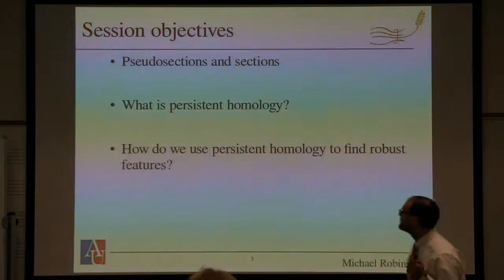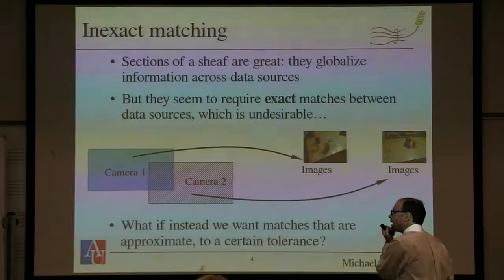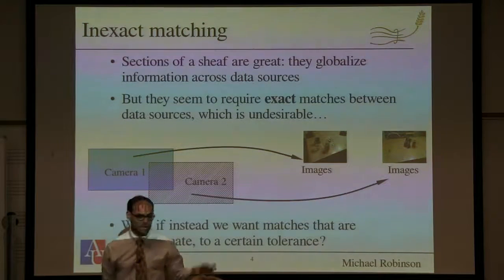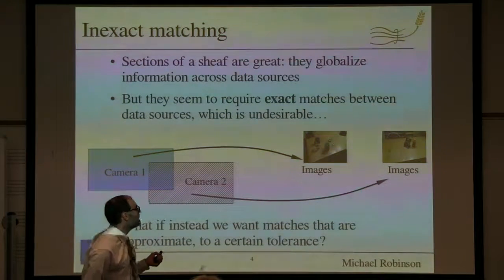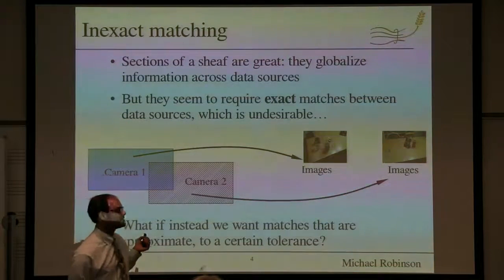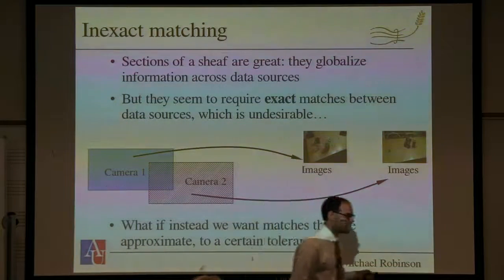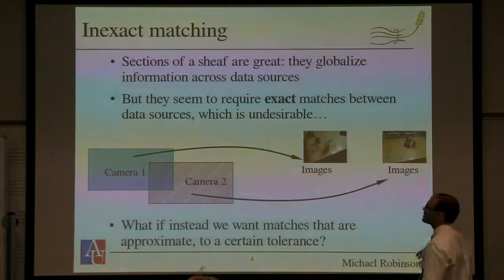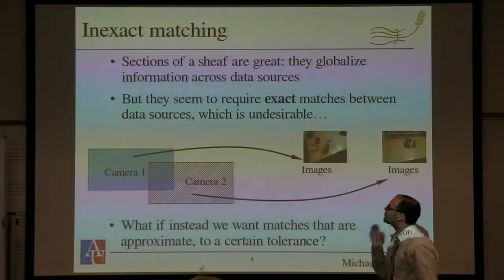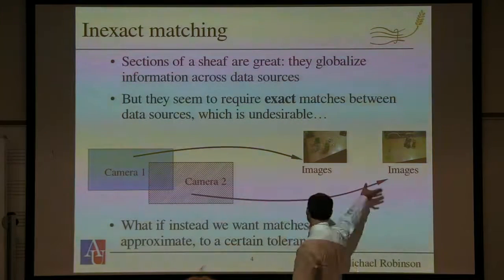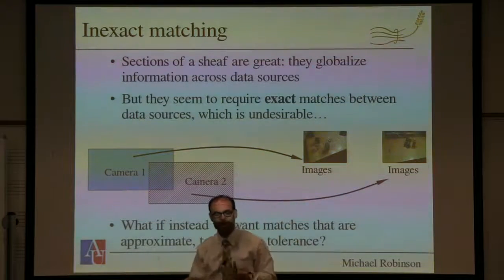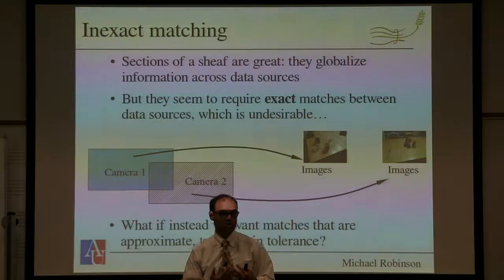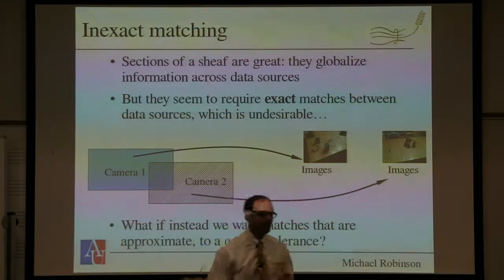Okay, great. So one of the problems that you might have, and we mentioned this before already, is that if I have two data sources that are telling me something about the same kind of phenomenon, you might not get exact matches. Now, what I had suggested that you do if you're dealing with images, is I gave kind of a recipe that might work, which is to go to the detection level, to fuse at the level of detections. Now, what if, in fact, you want to deal with more approximate matches? So not quite this severe situation, but rather a situation that's much more common when you're mosaicing images, where there's a certain level of distortion you're going to tolerate. So the matches are not perfect, but not too bad.